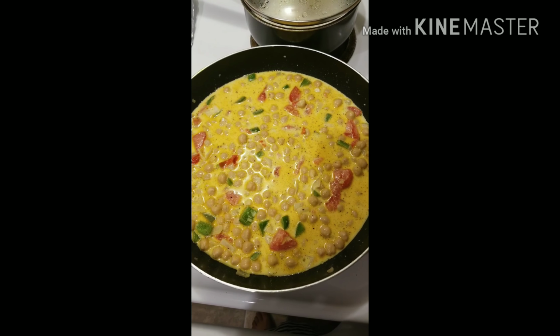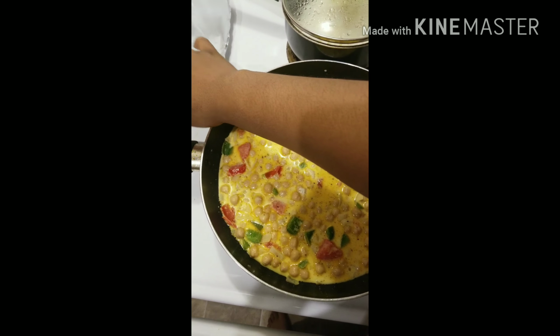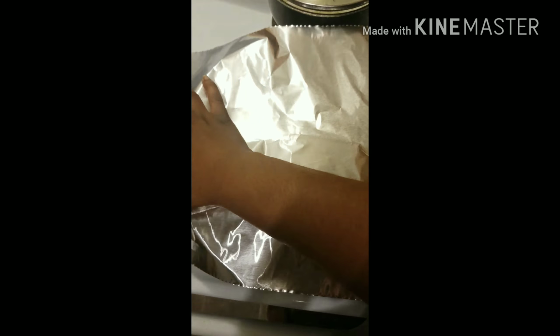Sorry, y'all. I don't have a top for this pan. So we're going to cover this with some aluminum foil and let it boil down for like 30 minutes. Yeah, 30 minutes on medium. And I'll be back to show y'all the finished product.